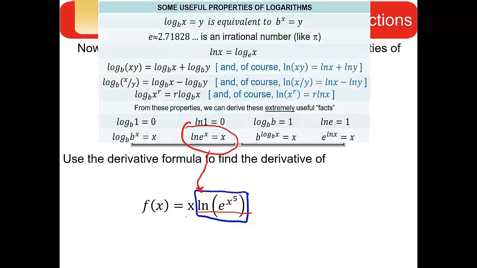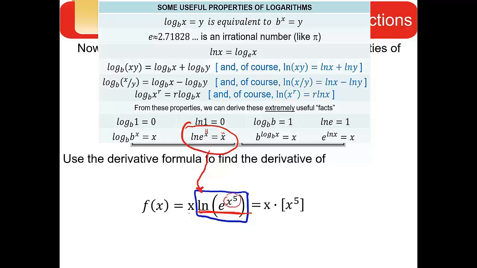You've got that property that says the natural log of e to a power is just the power. And anytime you're using the same variable in the formula as in the original problem, this problem's got x's and this formula has x's. If it helps you, you can think of the x as being a u. It doesn't matter. You can let the letters be anything you want. But the point is, the natural log of e to any power, the answer is just the power. Well, this second factor here is the natural log of e to a power, so the answer is the power.